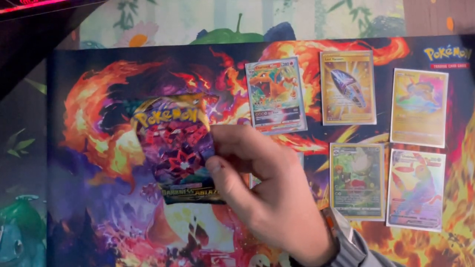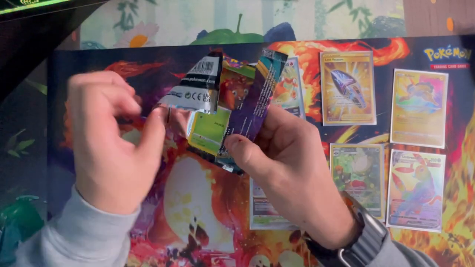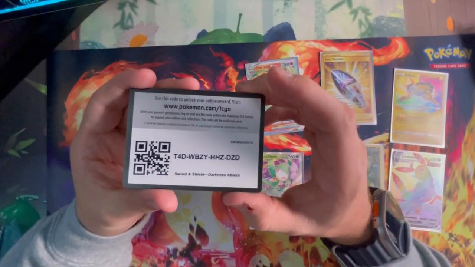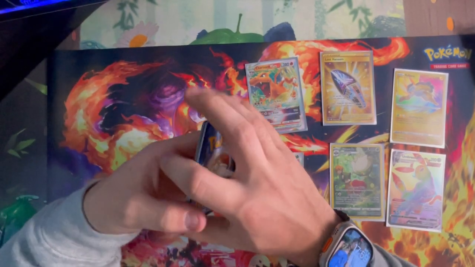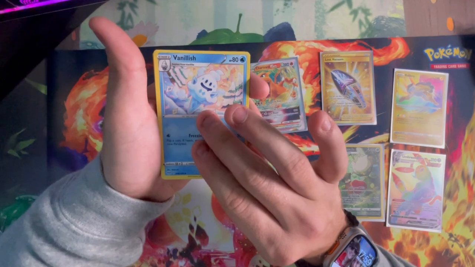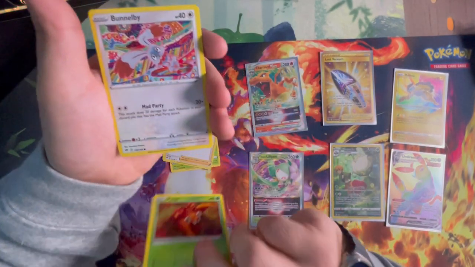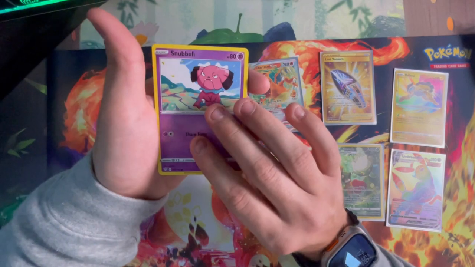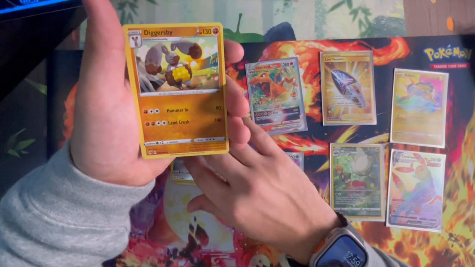On to our last pack. Darkness Ablaze. We do have the promo packs. Okay. Code card. It's weird. 1, 2, 3, 4. Energy. Fire energy. Vanillish. Simisage. Kaboo. Paras. Morelull. Meltan. Snubbull. Bounsweet. Aggron. And nothing. Diggersby. Okay.